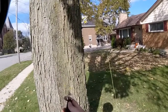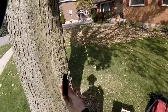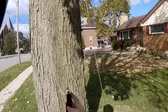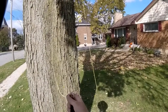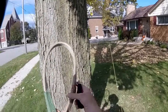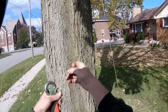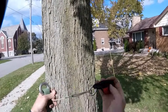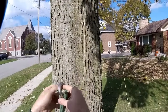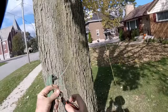Alright, so let's take a look at setting the ring and ring friction saver from the ground. So I've taken my throw ball and I've tossed it up through a suitable crotch, and now I want to be able to set my ring and ring friction saver. So how am I going to do that from the ground? So I'm going to start by taking the ball off. Then I'm going to put the line itself through the small ring, and then I'm going to put the ball back on.